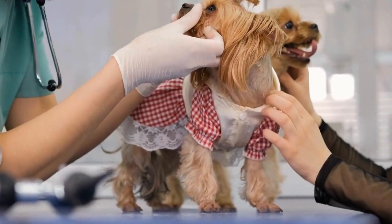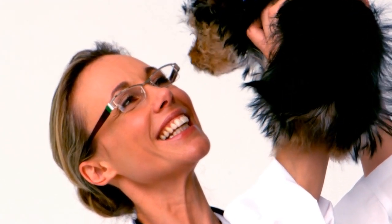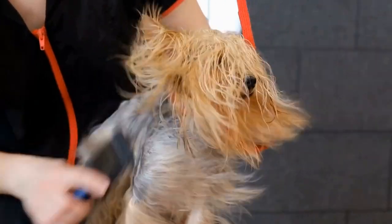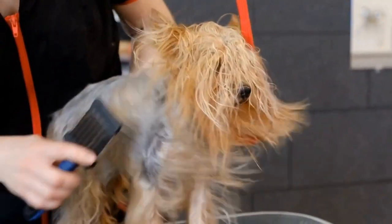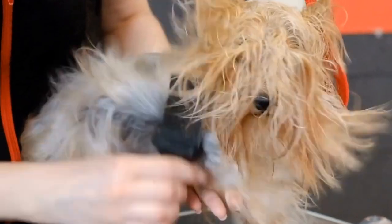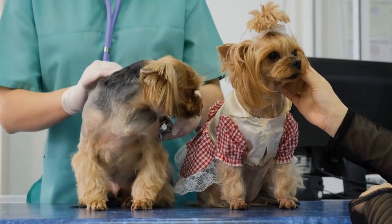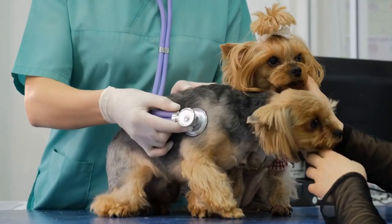In conclusion, proper grooming is essential for keeping your Yorkshire Terrier healthy, comfortable, and looking its best. Regular brushing, proper bathing techniques, protecting the eyes, trimming the nails, dental hygiene, managing shedding, and styling for all seasons are some of the crucial grooming hacks every Yorkie owner should know. By following these tips, you can ensure that your adorable Yorkie remains happy, healthy, and a head turner wherever they go.